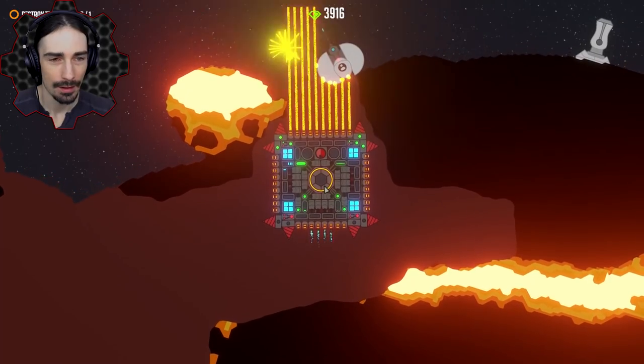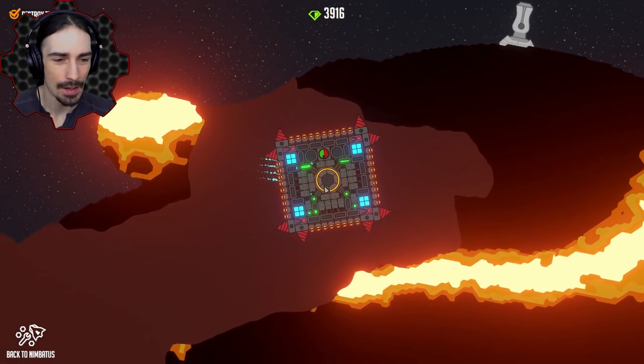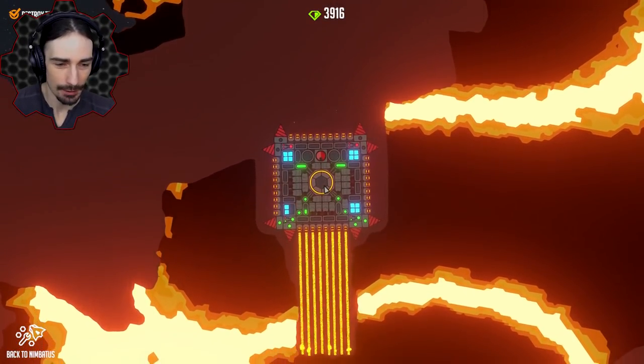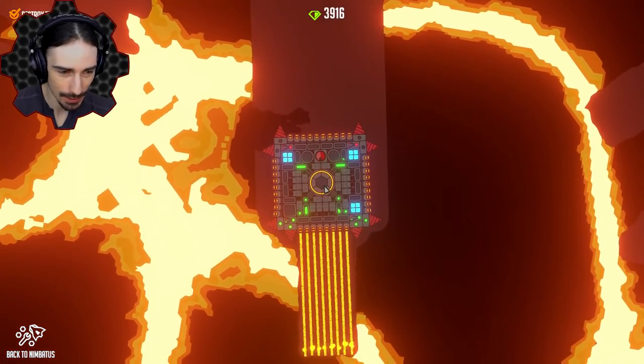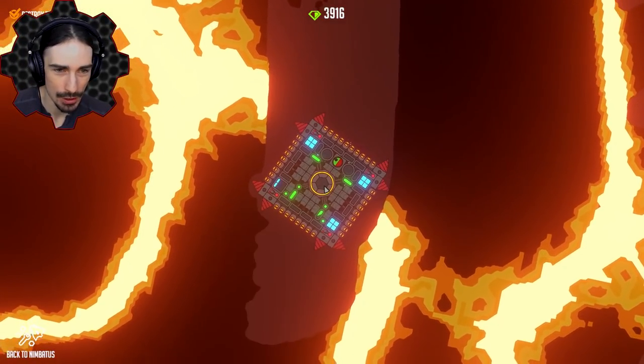Look at that. Look at this. That was so easy. All right, now let's just go to the center, see if there's any cash for us to get. I love this thing. I love this thing so much now. Look at how simple this is. This is fantastic. All right, come on. Where's that sweet green nectar?